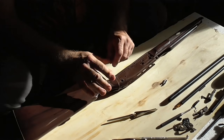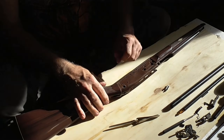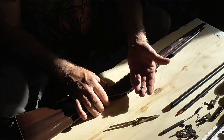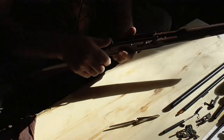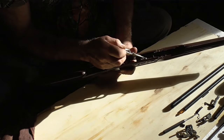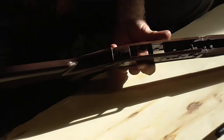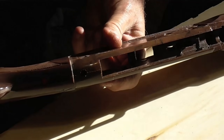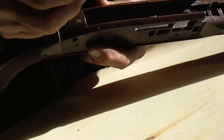Okay, the first step in reassembling the gun is probably the most difficult and tricky, and that's putting this little cartridge guide back into the stock. And it goes right up in here, right in that slot. Let me zoom in on that so you see what I'm talking about. It fits right in here, okay?